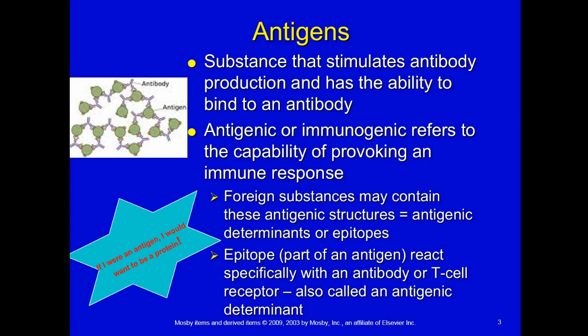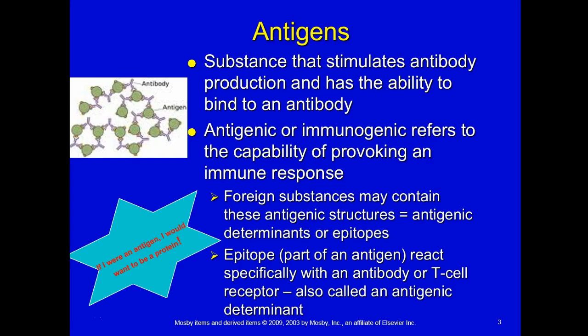So it may be an actual attenuated virus, kind of like the flu vaccine, or it may be some type of toxin that a bacteria or virus could produce, kind of like the tetanus vaccine. Either way, we're providing the body with these antigens for which to make an immune response. So an antigen in general is a substance that stimulates antibody production and has the ability to bind to an antibody. Once you've been exposed to those antigens from that vaccine, your body's going to create all those antibodies to help fight those off in the future, which is why we would get a vaccine to begin with.